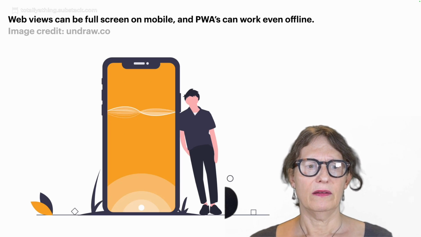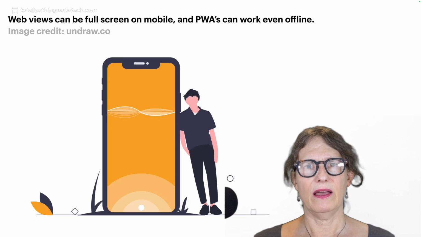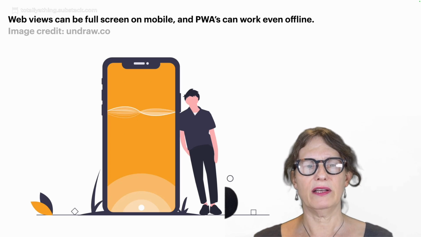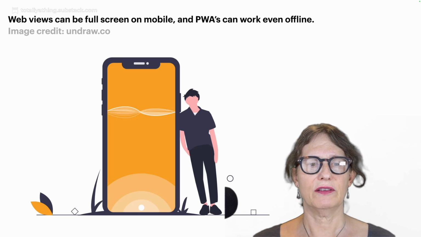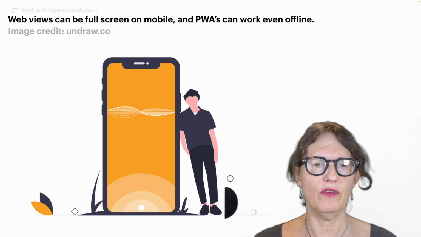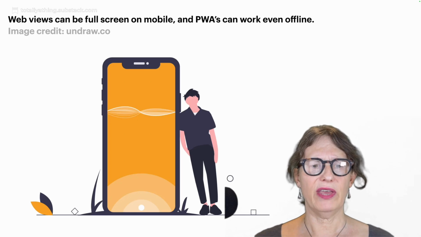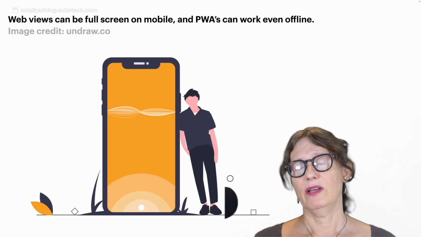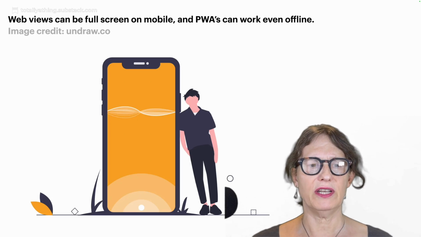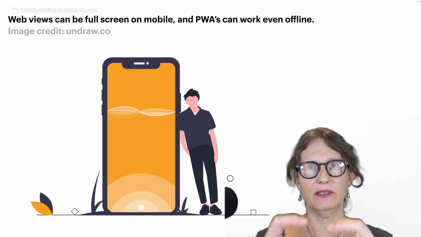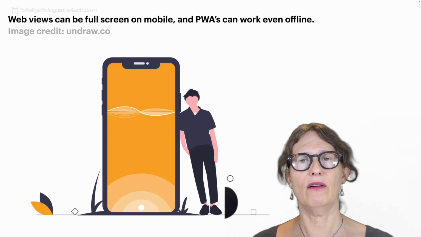A web view is basically a cut-down web browser. So Safari View Controller, a Chrome view, but there's no buttons, there's no location bar, there's no history.